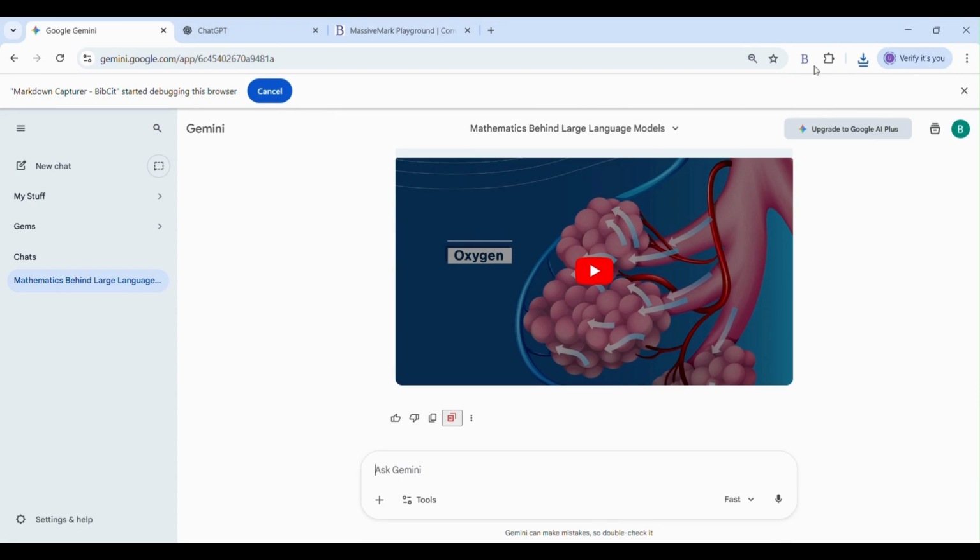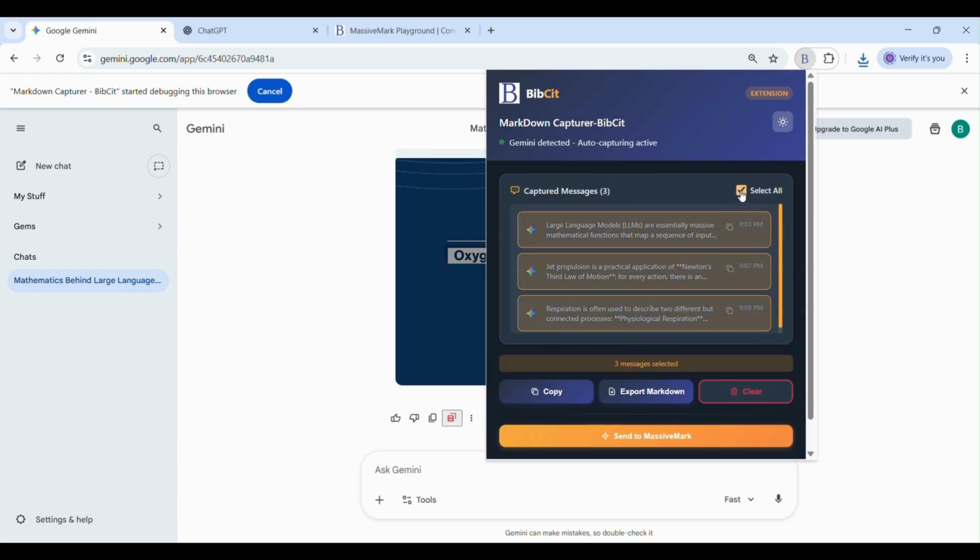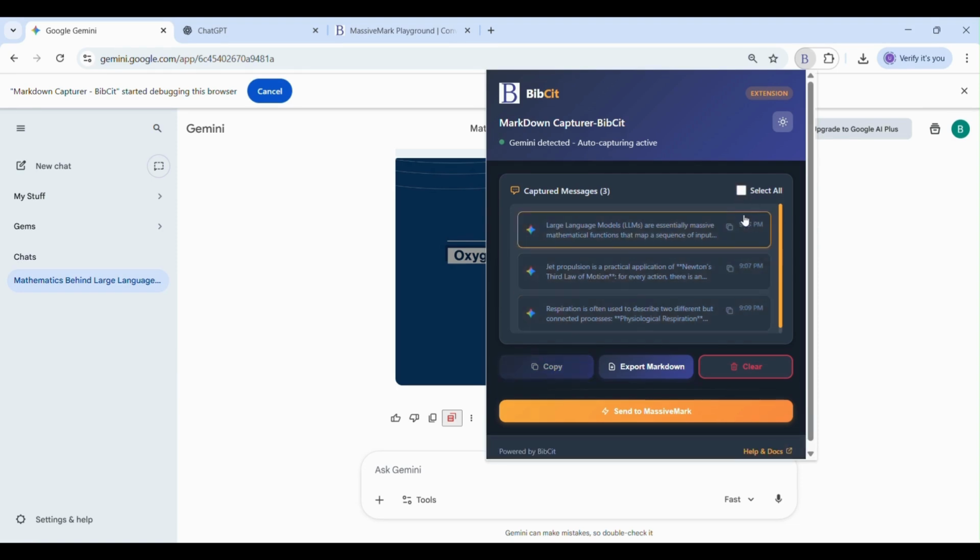Now, another thing that is in this message capture center that you will see is that when you select all of them, you can even deselect a few of them. So let's say you want to copy just the first and the third. So just click on the second one. You can deselect the second, and now only 2 messages are selected. So the first and the third out of the total 3 messages are selected. So now you can copy these 2. You can do the same for second and third. So any which way that you like, if you want to copy a few of them, all of them, or deselect all of them, you change your mind, that is the way that you do it.